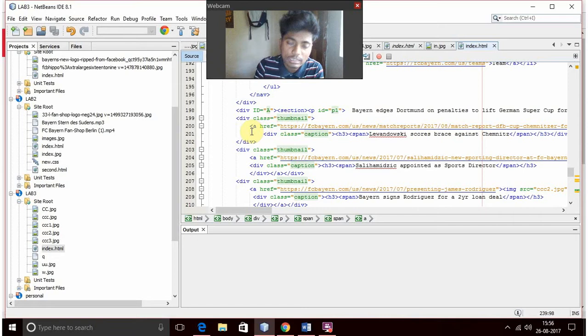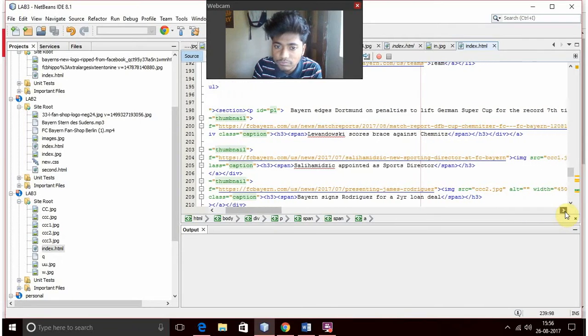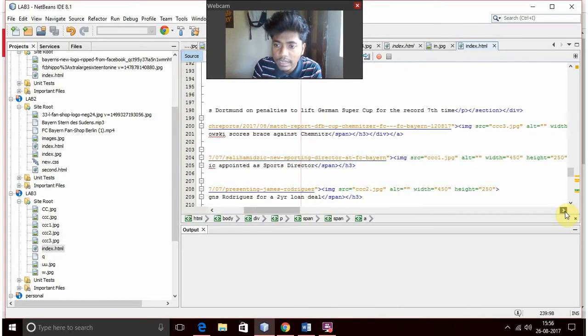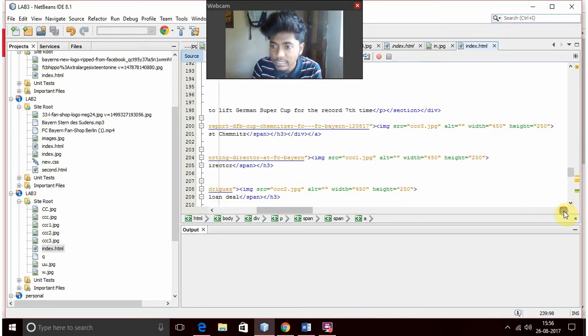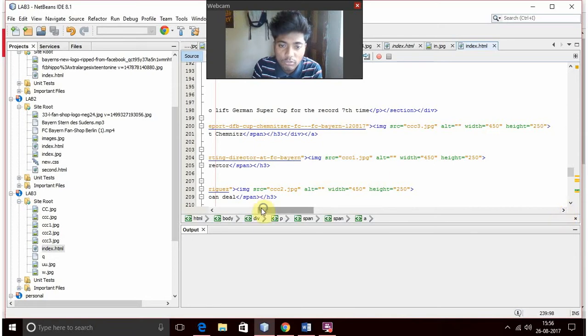Here we have added a link, and this is the whole link, and the link would be displayed on the image. We have given the image source, also giving the particular widths and heights for that. For all the three cases we have given this.